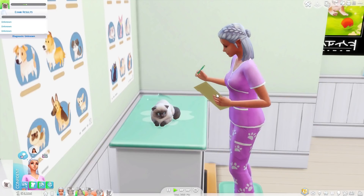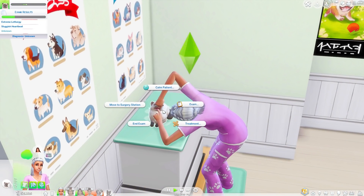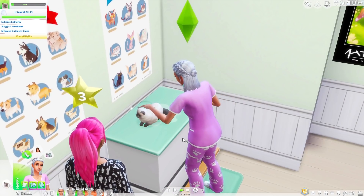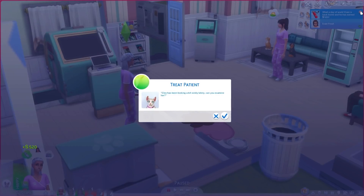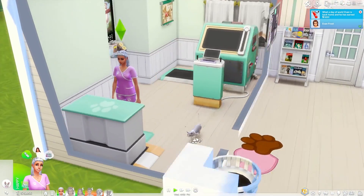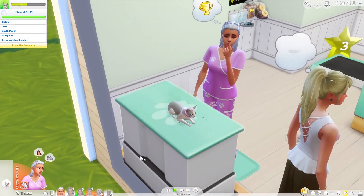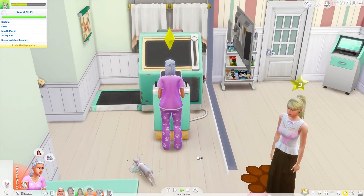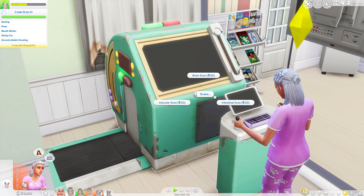It's weird that my human patients are freaking out more than my pet ones — something's wrong with that. No one's needed surgery so far, just really easy stuff. Our rating increased — we're officially four stars now! Uh-oh, we got a surgery case — a kitty came in. Let's go to the exam table; let's hope nothing is seriously wrong with you. Ew, you walked through your puke — nasty!